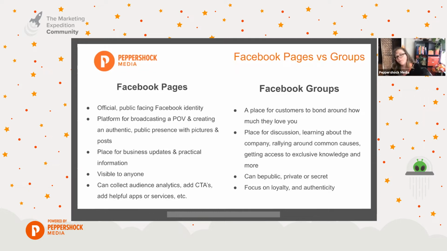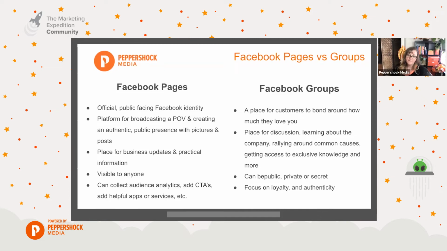But then now a Facebook group, right? And groups can have multiple admins. You can have an admin as a page and as a person, as a public profile. So my public profile, the Ray Allen profile, is also managing the Marketing Expedition members group. My personal profile is in there. The company as Peppershock Media is also an admin in managing the group. Multiple different ways to be able to do it, and have other people help you admin the group.